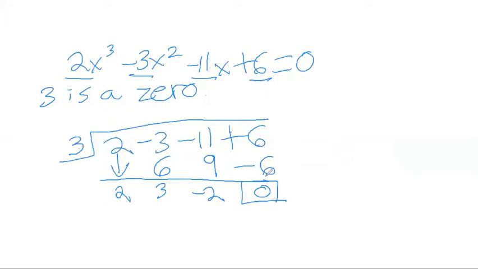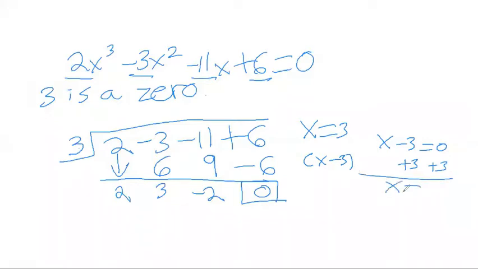This is very important. Now, that means that when x is 3, this whole equation equals 0. That means it's a solution to it. But not only that, it also means that x minus 3 goes into this polynomial evenly. Because if I were to take x minus 3 equal to 0 and solve for x, add 3 to both sides, x equals 3, we know that's a 0. So that's 1 0. Well, now I've got to find the others.